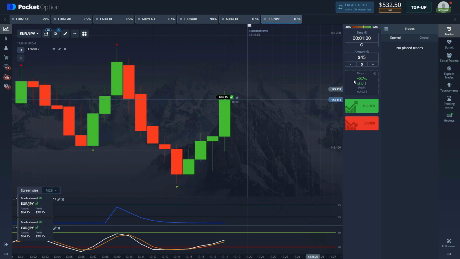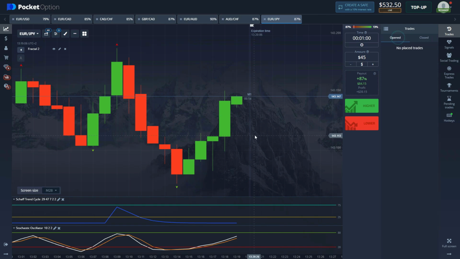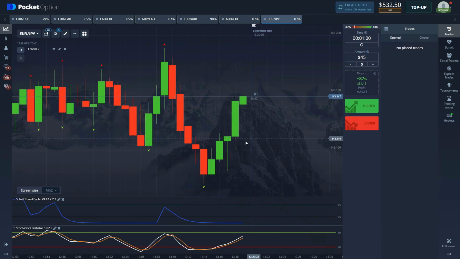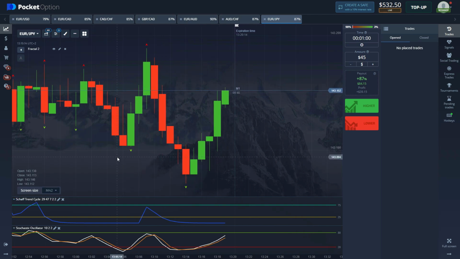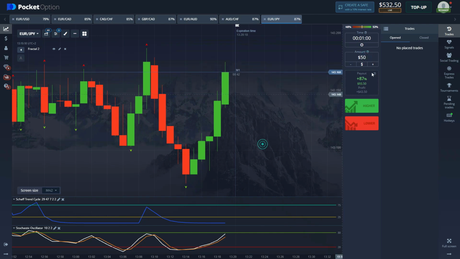And there it is, we secure both options, and we are at $532 already by just one short trading session, 15-20 minutes. That's what it was. So guys, once again, don't be scared. If you have $20, if you have $50 that you can trade with, if you have $100, it doesn't matter. You don't have to be rich to start making money today.